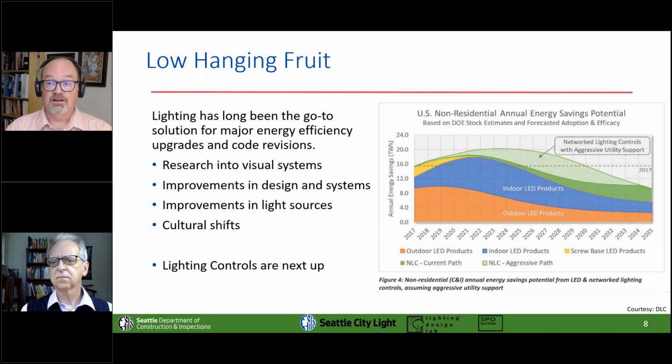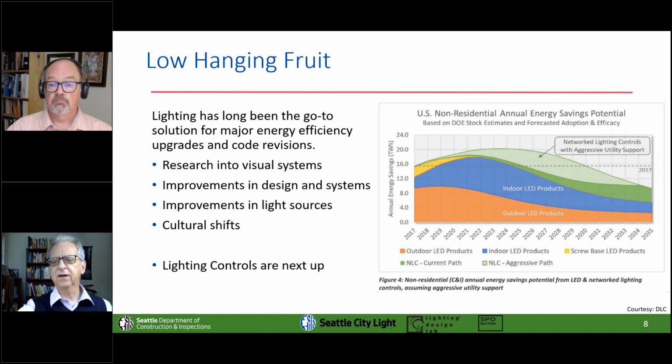So this is a slide that some of you have probably seen before. I haven't seen anything that is actually better than this yet. And believe me, I looked around in the last couple of weeks. What this is really showing us is where we think we're going from a utility standpoint with respect to aggregate energy savings moving forward, from where we are today into the future. And you'll see that networked lighting controls becomes more and more important. And that's going to be reflected in both utility programs and in energy code cycles today and moving forward.